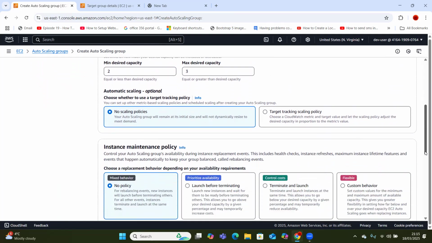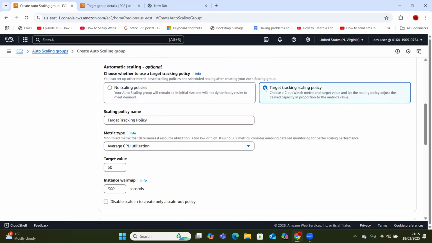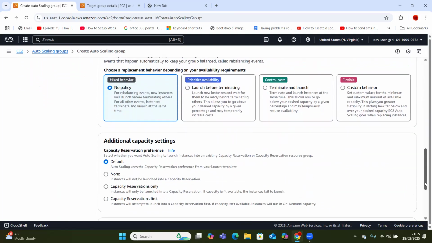No scaling groups. Target scaling policy. Okay, let's choose this one, because when we are using an auto scaling group, there should be some reason based on which it auto scales, right? So I'm okay with CPU utilization. No policy.